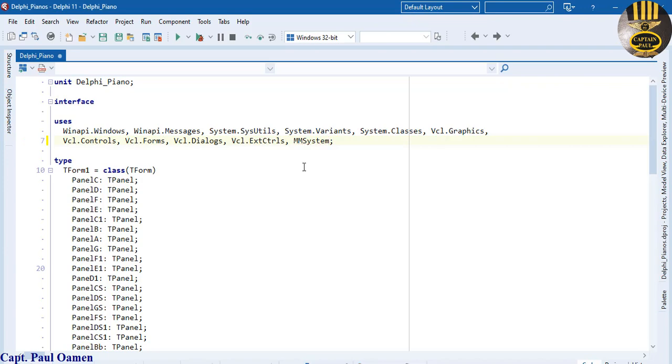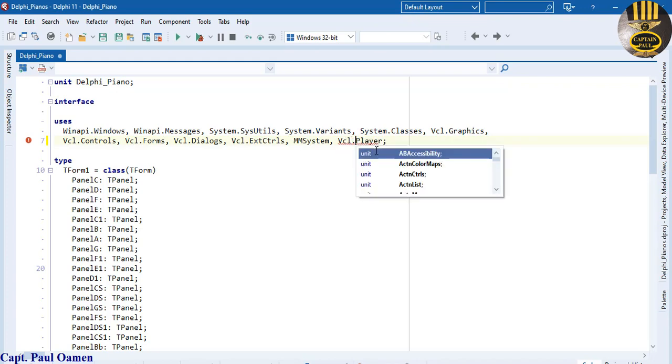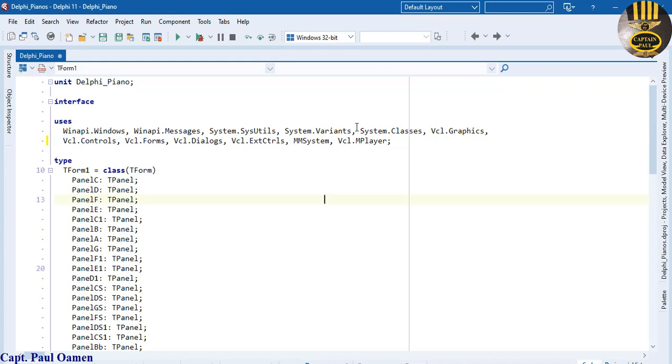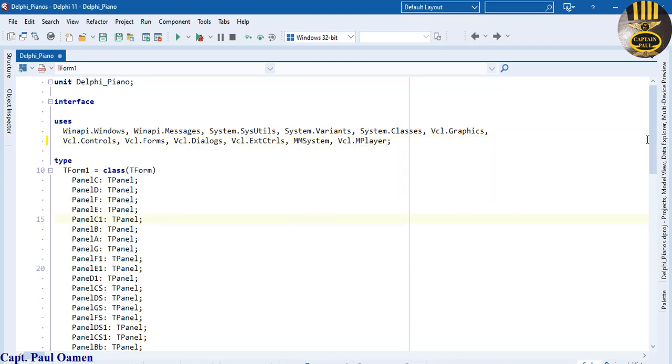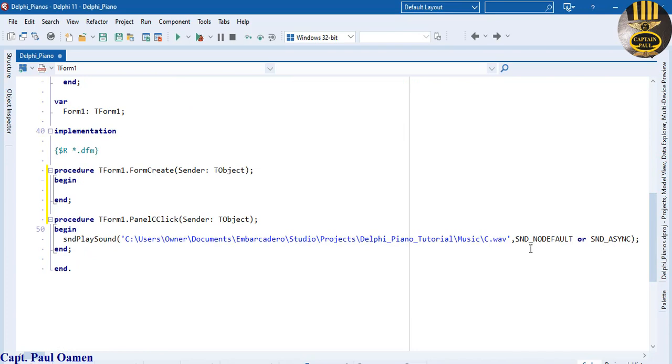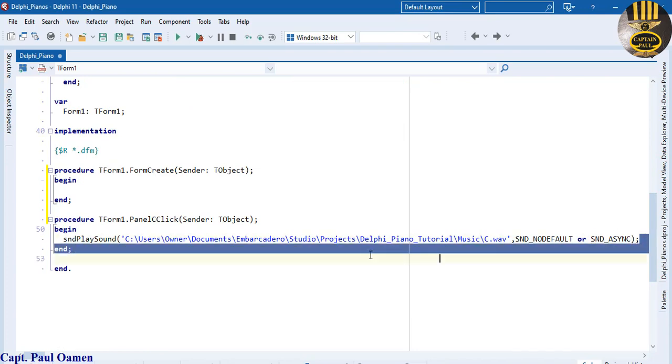Yeah, and we also need Vcl.MPlayer. Yeah, that's correct. Okay, so I'm going to scroll right down. You see that the error is gone. That's all we need.